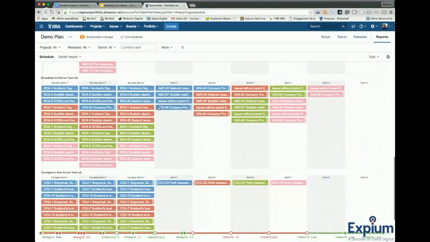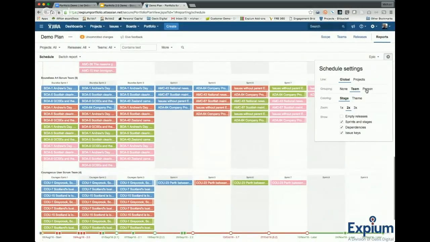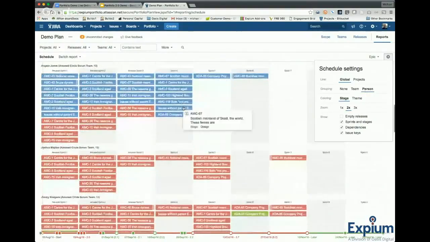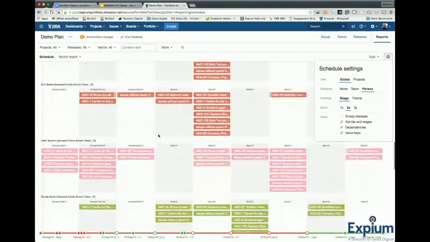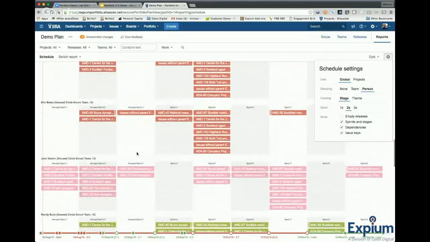And I can look at this individually. The same controls you have otherwise, and I could go down to John Swan, and here I can see I've got some problems. He was one of the people that had a problem with capacity.